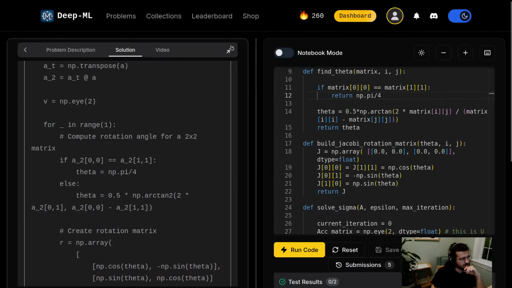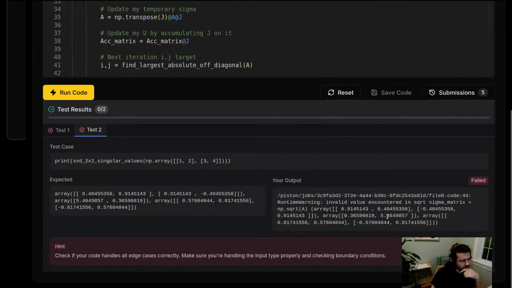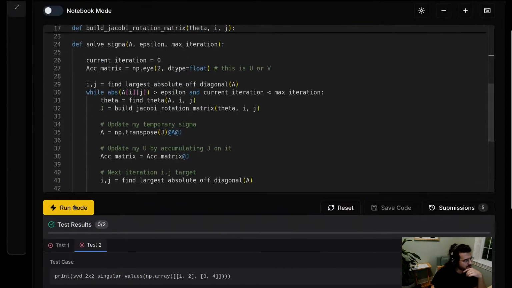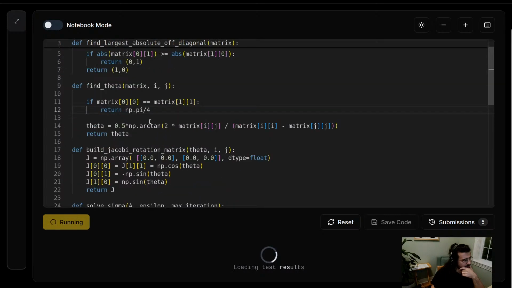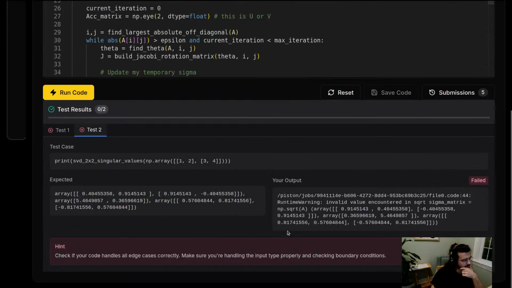What is going on? Wait. What's up with piston? Invalid value encountered in square root sigma matrix. Okay, yeah.